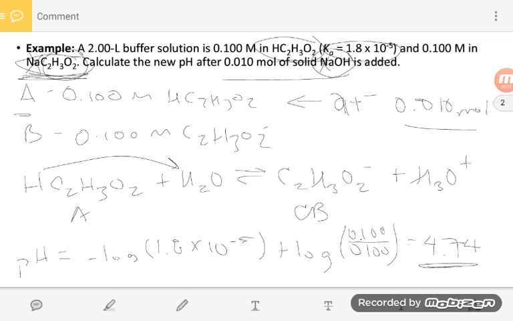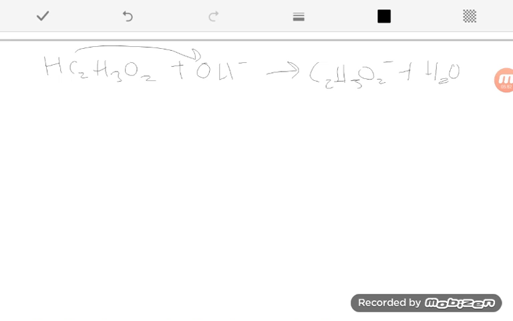So we've established who my acid and base are. So now what I need to do is write a reaction between that acidic and basic component, and then I can start doing my stoichiometry. So I initially had my acetic acid, and I added my sodium hydroxide to it. Acid-base reactions go to completion, so I'm just going to draw my forward arrow. Just like normal, my acid is going to donate to my base. So I'm going to end up with the C2H3O2 minus, and then we're going to produce some water.